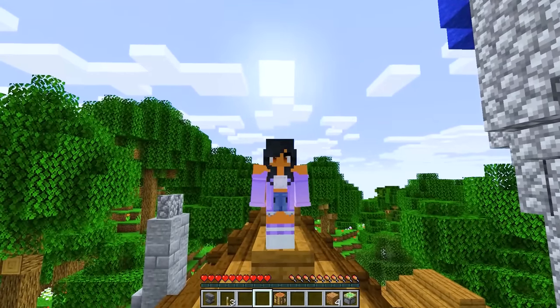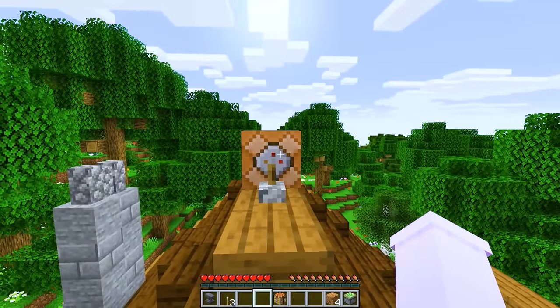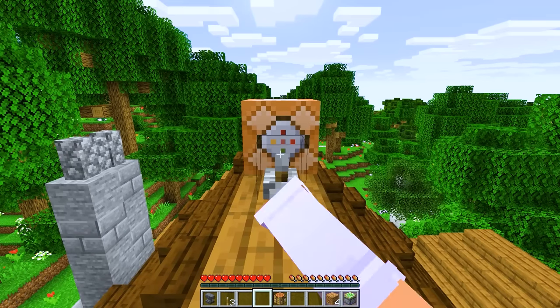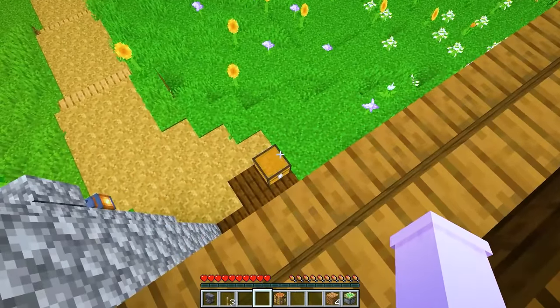Okay, I'm going to turn my friends into hearts. Now, the way that we do this is, first, you need this command block, and you need the mod. But you need to type this in right here. There we go, press done. And as soon as you flip that lever, players should be able to drop their heads. Now, you actually have to get the player and crush him.